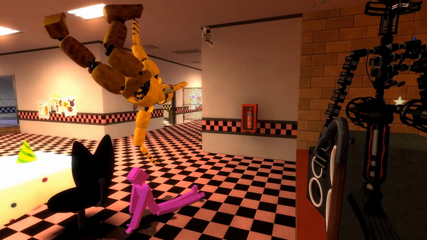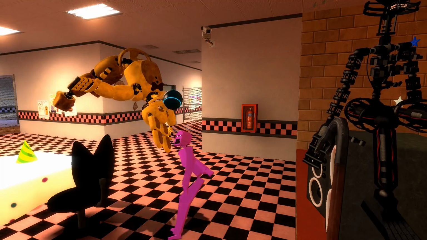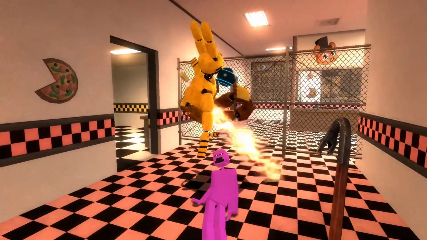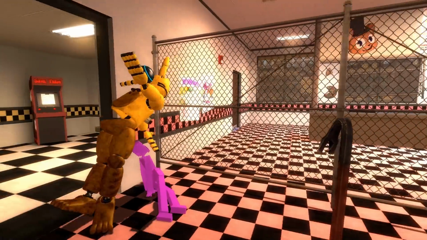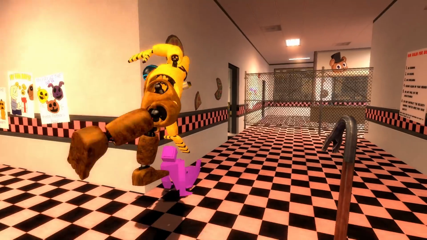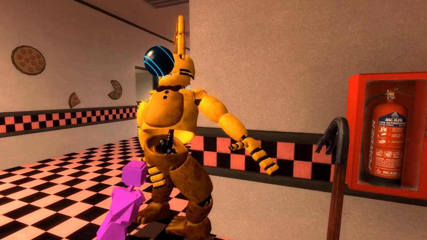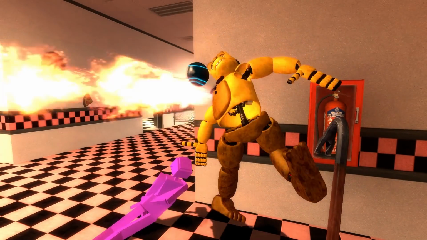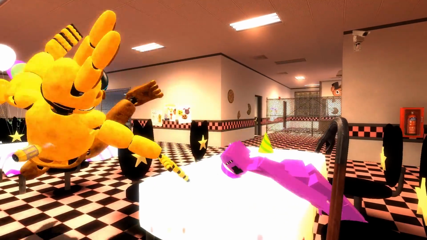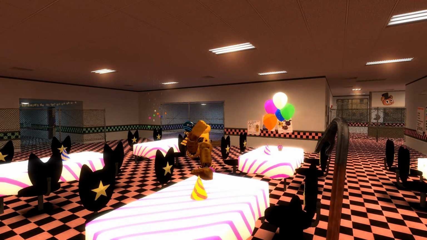Spring Bonnie's gonna take Purple Guy and stuff him in a suit. Okay, come on, that way, no. No, I'm getting it mixed up now. Wait. Okay, that goes that way. Okay, that way. That way. Come on. You're gonna go in there. Come on. You're so close. Go in. No. Wait. Ooh. Okay. Spring. Stop. Okay. Wait. Stop. No. You're going the wrong way. Stop. Okay. Go that way. Go.